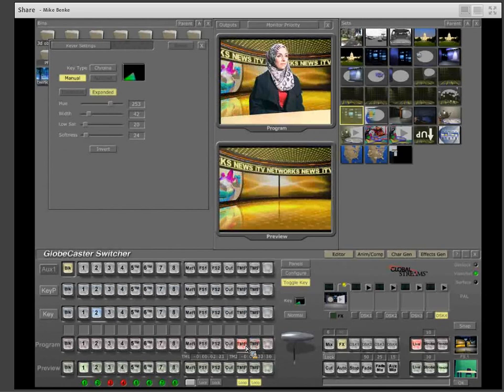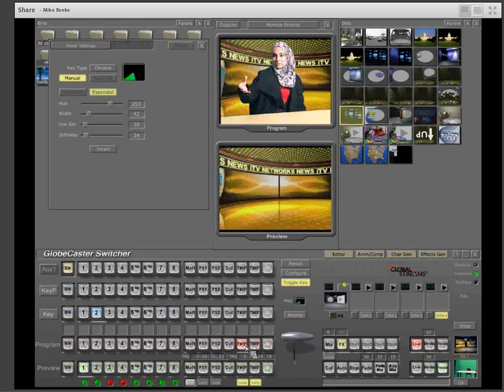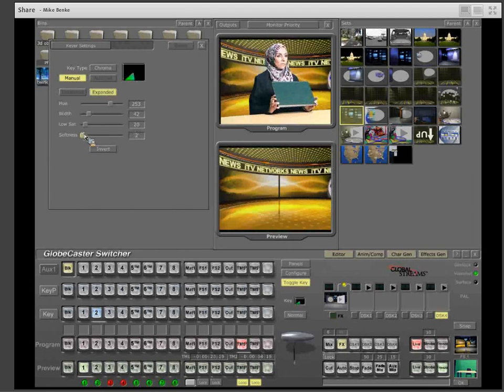By the way, you want to do all this after you white balance the camera. Once you get your camera color right, then you do the chroma key. If you put something green out there, guess what? It's probably going to get keyed out. You can go in and try to adjust that a little bit, or you should just avoid having anything green. That would be the smart bet.